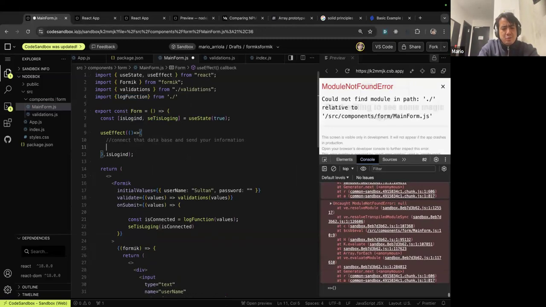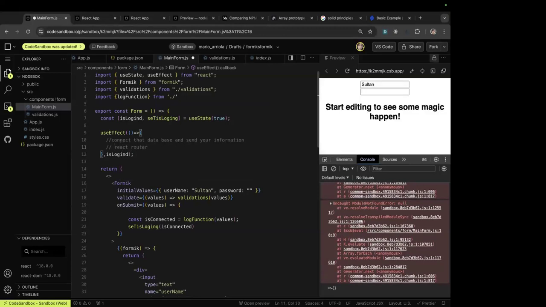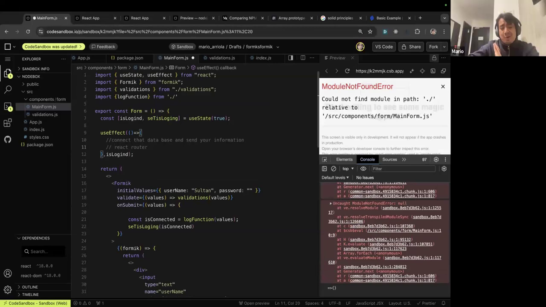Then here, I'm not sure if you already saw something called React Router. You can just redirect to one place. You can create one local variable that says yes, it's login, or whatever, one cookie. How you manage it is basically up to you. It's not part of the scope of the login class.